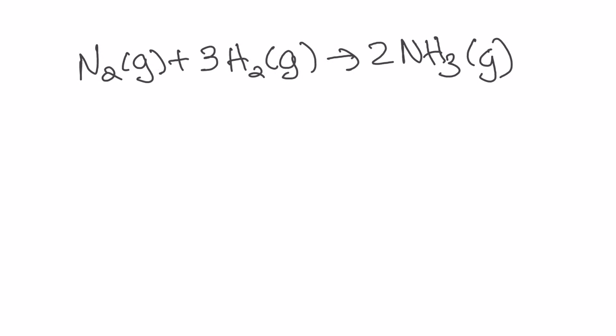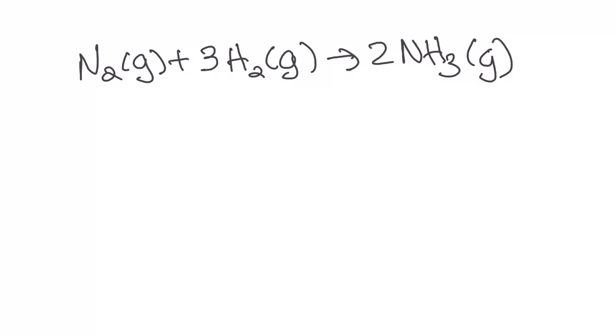It says, if 100 liters of hydrogen react, how many grams of ammonia will be produced at 2 atmospheres and 25 degrees Celsius? When I read this, I notice a couple things. It's not P1V1 over n1T1 equals P2V2 over n2T2, because I don't have 2 pressures or 2 temperatures or 2 moles or anything. I just have 1. So that's one clue. I'm not going to be using that equation. I probably am going to be using PV equals nRT.